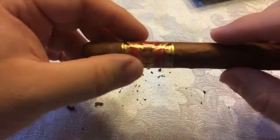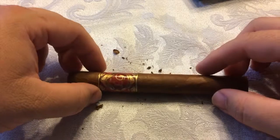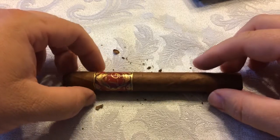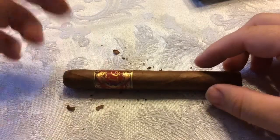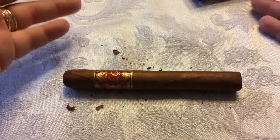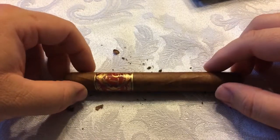But anyway, so far so good. I'm really enjoying them. Check them out at your local tobacconist and see if it's something you like. If you like the V-cut, which I do, it's nice and convenient. I always have one on the key ring, so I really love this cigar cutter. Check them out at your local tobacconist.